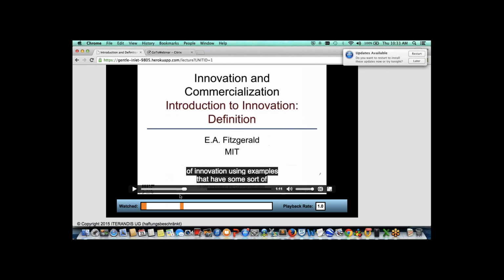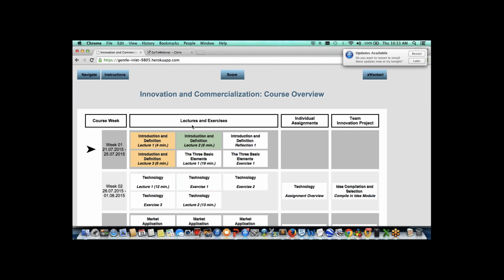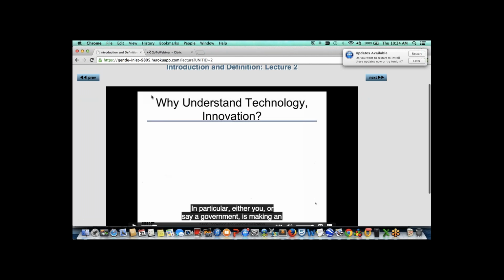Now if I go back, the video position is where you left it, and the orange bar corresponds to the parts of the video that you have watched. Once you have watched the entire video, the bottom bar turns green, which indicates that you have finished watching the video. And this is when the unit in your overview also turns green. So this means you can easily keep track of what you have done and what you haven't done. So in the videos, like here, for example, this one I finished watching, the bar is green.